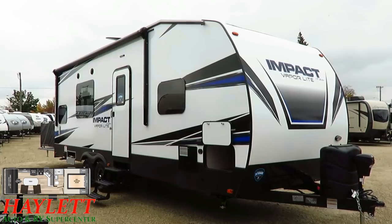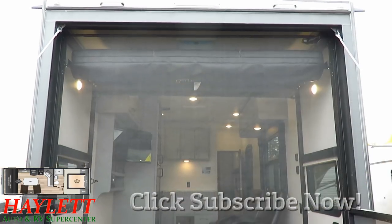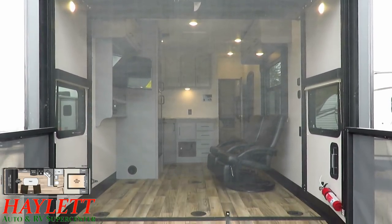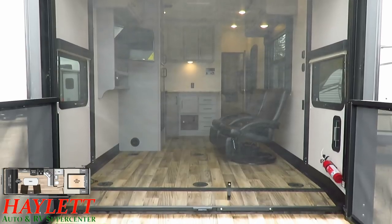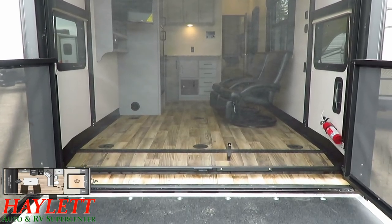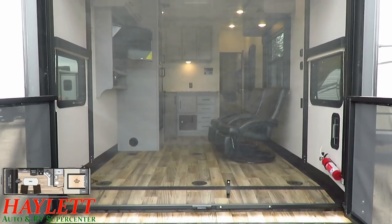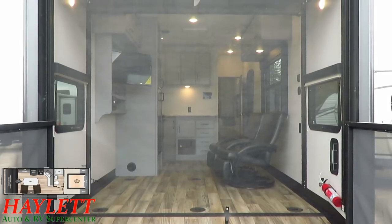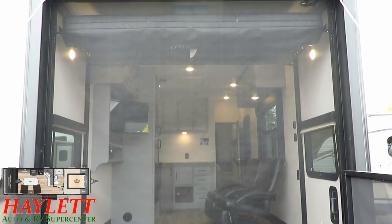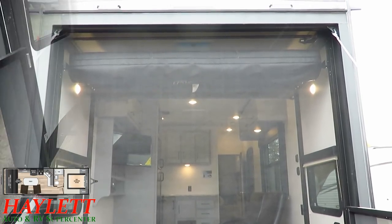And suddenly I think we've got ourselves a stone-cold stunner of a model here. Before we hop inside, I wanted to take a look at this full retractable rolled-down screen wall. It's just a lot simpler and easier to use — a lot faster compared to tent screen walls when it's time to roll them up. The tent screen walls are nice for windbreakers and have their own advantages, but a lot of people prefer this because it's an easy, obvious bug screen with no gaps on the side. And when it is time to roll it away, you can just flick your toe on the handle and lift it up with your hand, no sweat.